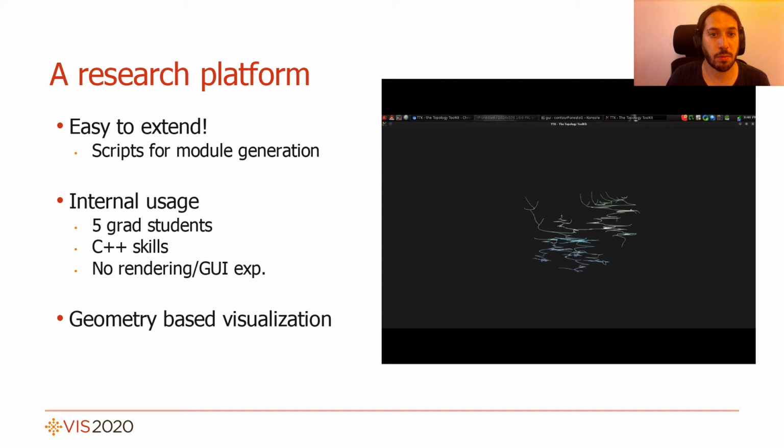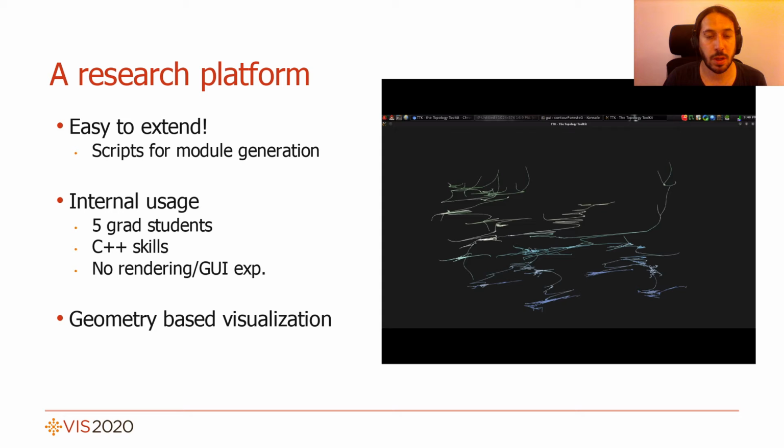So for them, it was a big time saver to use TTK, and they got up to speed very quickly and became independent with TTK. Now, for a new student, it usually takes roughly between 1 and 2 weeks to get independent with TTK. So we really encourage you to consider using TTK as your research platform, and if so, we'll be very happy to help you distribute your research code with TTK.